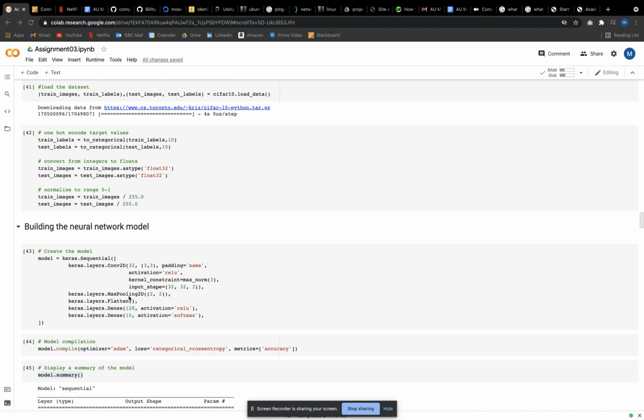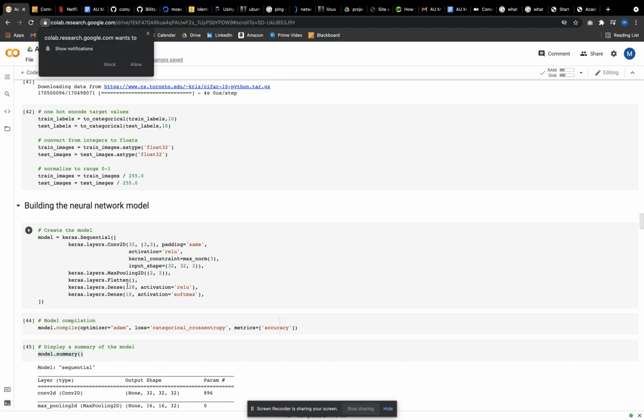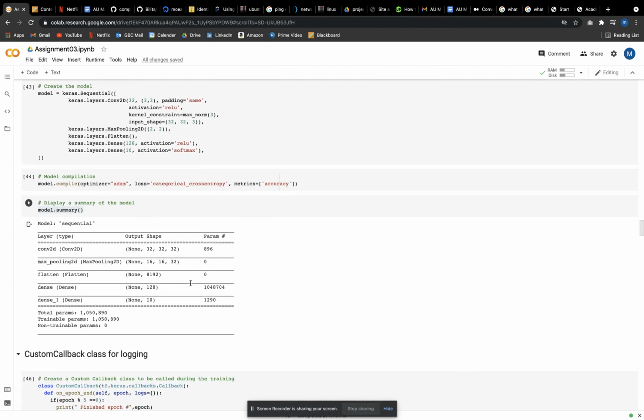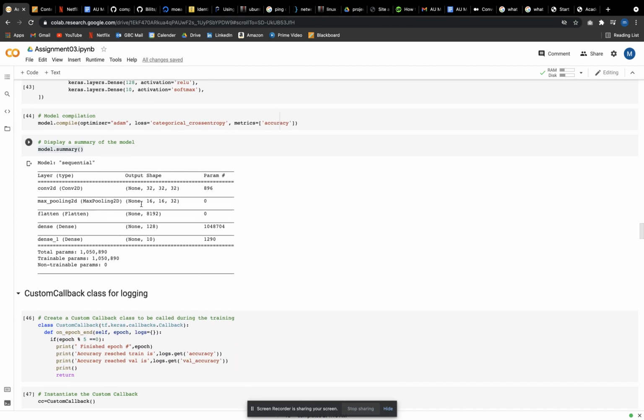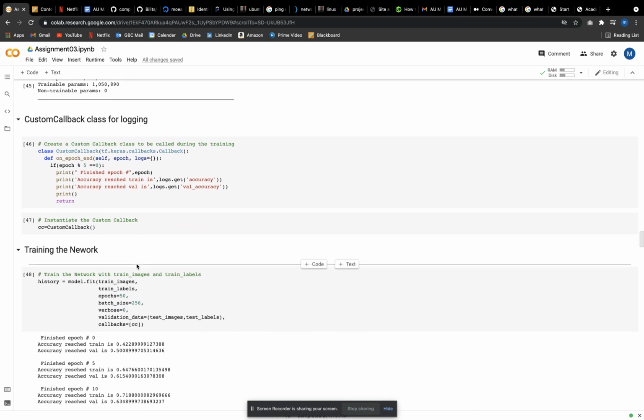As you can see, we have 5 different layers in the model. We have two dense layers, one 2D convolution, max pooling and flatten. Okay, so we compile our model, and you can see the summary here. Let's get to the question.